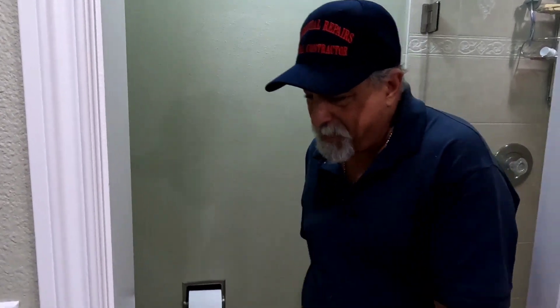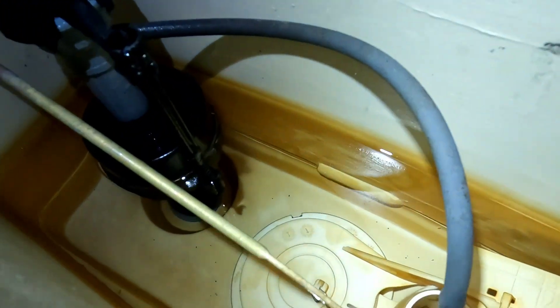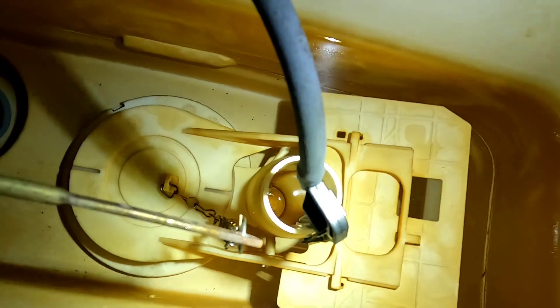Weird story about these two Totos - it's not that I'm rich. A job I went to, the owner wanted to put in some sort of fancy toilet with a bidet, so he gave me these toilets because they were only like two or three years old. So I took them home and put them in my two bathrooms. I'm looking at my other bathroom - I have a Kohler in there, and if I ever find another Toto in good shape I'm going to take it. But here's my second Toto. Now, maybe where I could be wrong - look, it's completely dry. Let's see if I can get it in there. Yeah, it's completely dry.